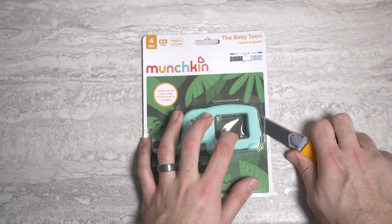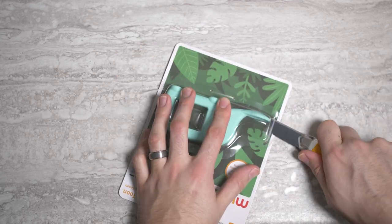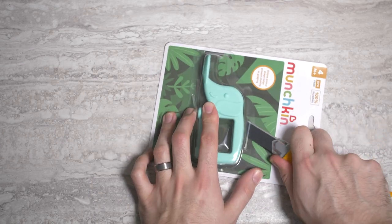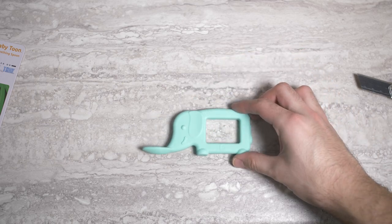We are talking about what I consider to be one of the most revolutionary ideas I've seen in a while, only because it takes something so simple as just an everyday spoon used for a toddler — silicone, simple to hold, small, easy to feed your child with — but then completely changes the idea of what a feeding spoon should be.